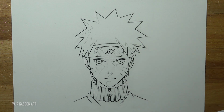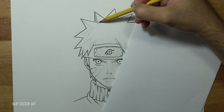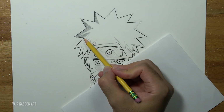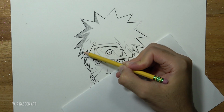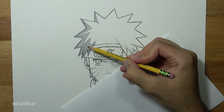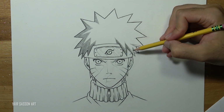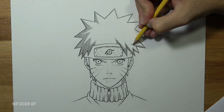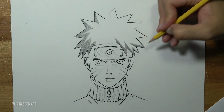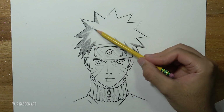And now we'll start the shading process. As you can see, I'm holding the pencil closer to the eraser and I'm adding layers of lead in the marked areas. Next, I want to get a brighter tone for the rest of the blank area, and I'll do that by not pushing as hard as before, that way I get a light tone.